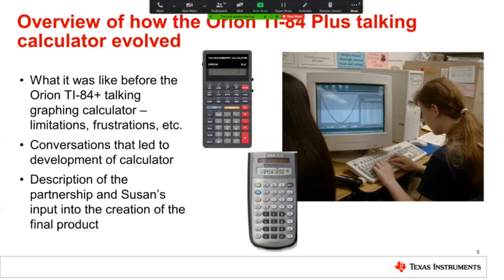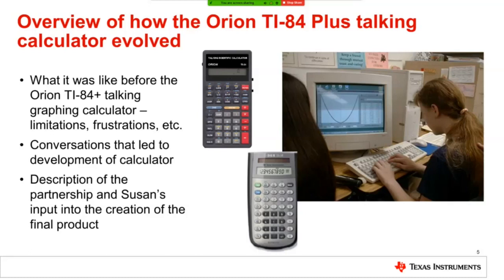At some point, Orbit Research contacted me and said TI was discontinuing the TI-34. So since I had been so much involved with the Orion TI-34, they asked if I wanted to choose the next TI scientific calculator. And so I said, let's go for the TI-36X Pro, because it had the most functions. And of course I wanted as much as I could get for my students. So Orbit Research, again, united with TI and came up with the Orion TI-36X.